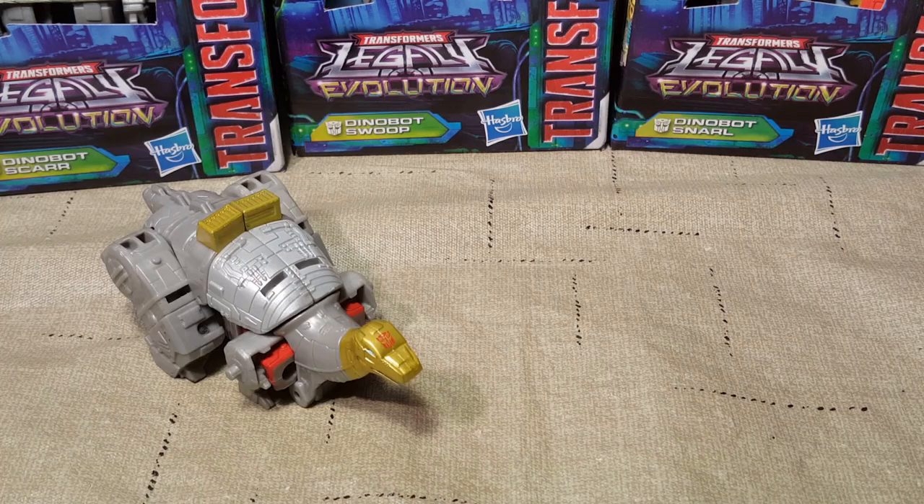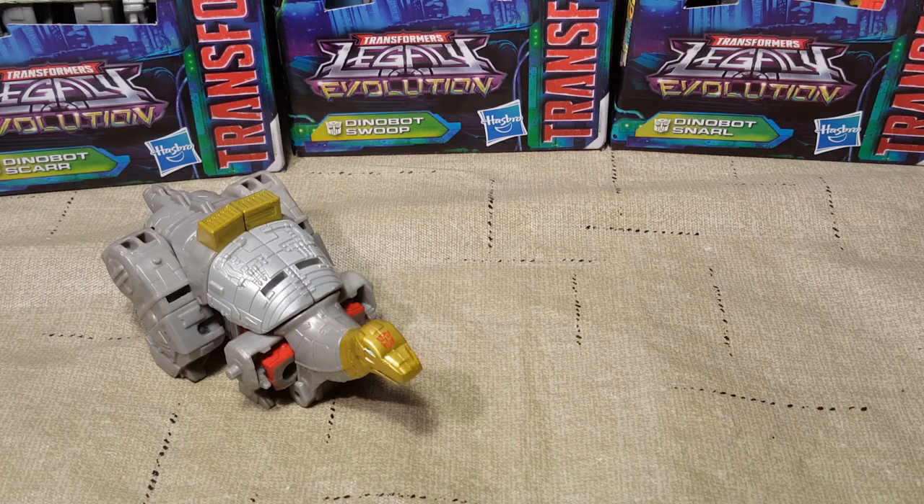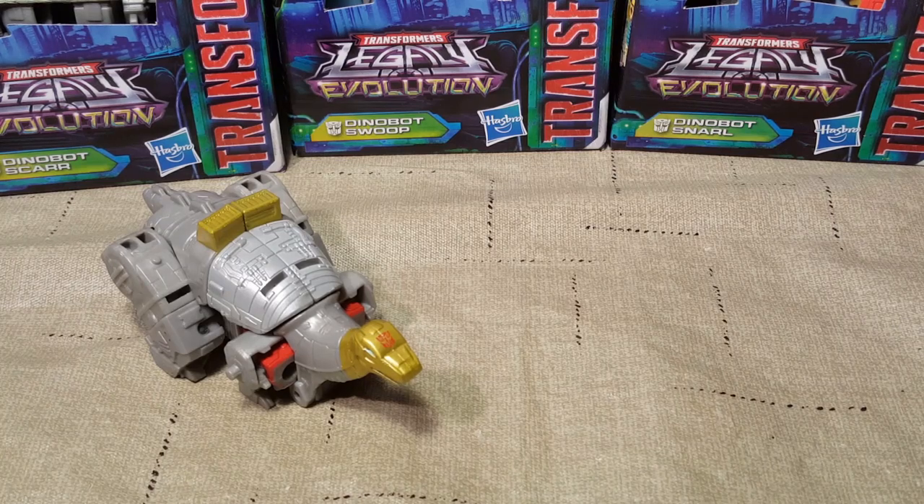I do have the Legends Class Slash for a seventh member of the Dinobots that I have not opened. I actually think it's a used one, so it's been opened and got taped back closed. I'm not even sure if it was taken out of its packaging for whatever reason. But anyway, I must digress, because I don't know what I'm talking about.